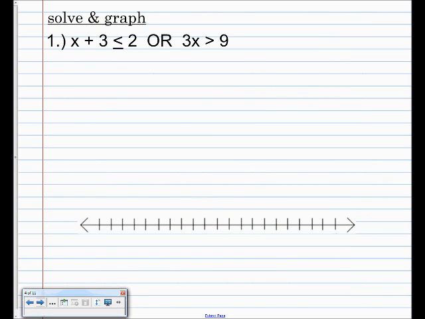In number one, the first thing I do with these problems is I ask myself, is it a disjunction or a conjunction? And how do I know? Where am I looking? At the word. The only word here is or. So I'm going to write disjunction. It's not required. It just helps me make sure that my graph matches up with what I expect it to be. Because at the end, I am going to graph it.